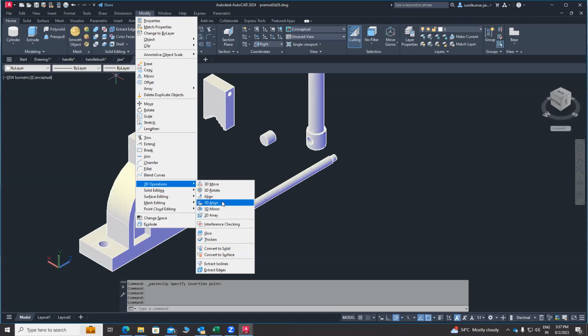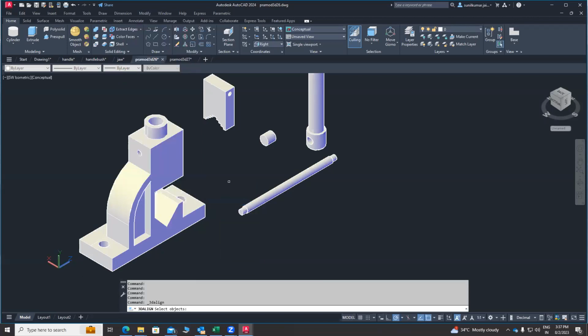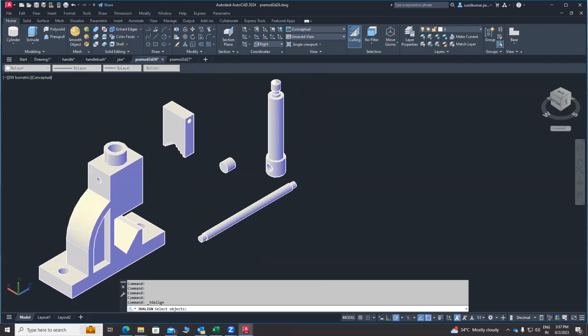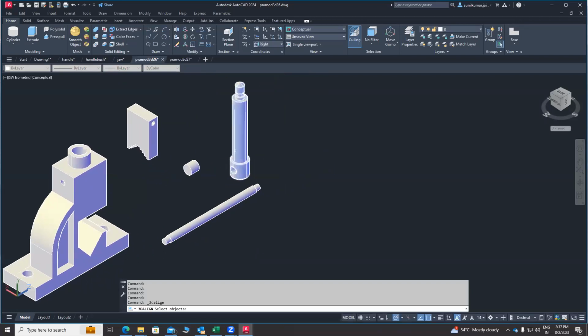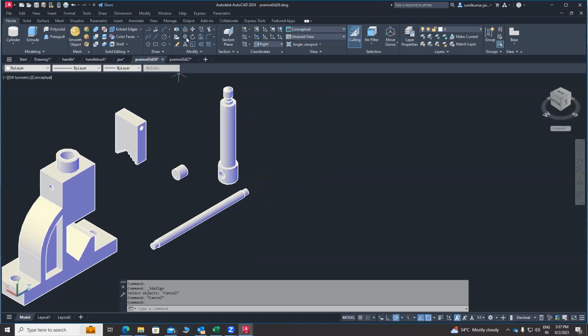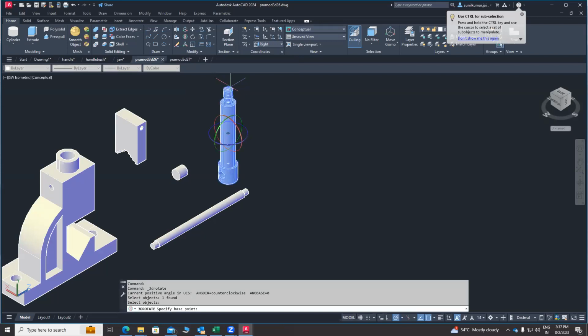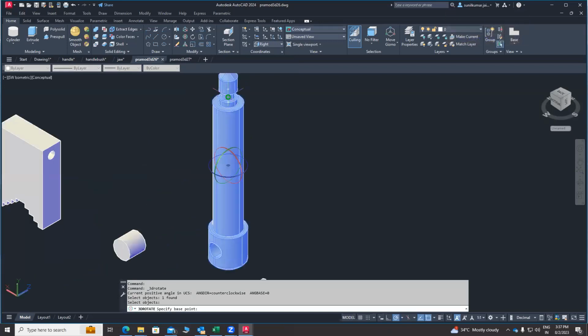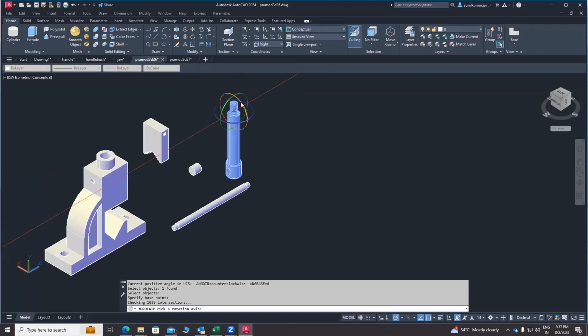For 3D align, first of all we have to rotate it. So first we perform the 3D rotate command, select the object, enter, give the center point and rotation.